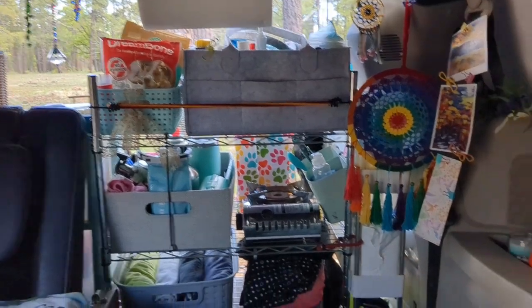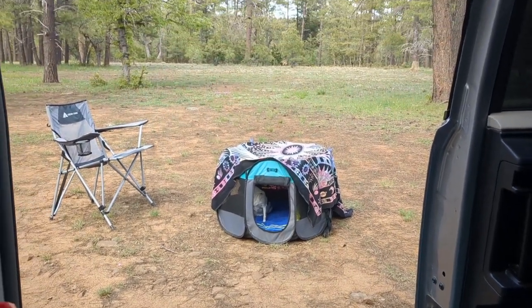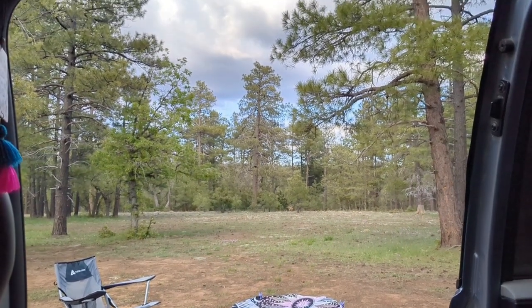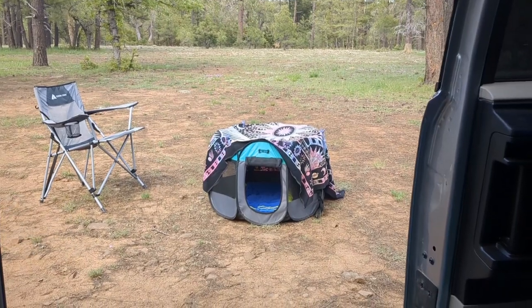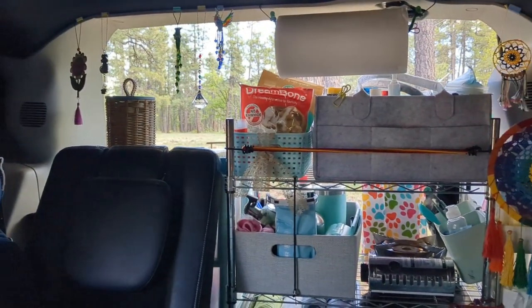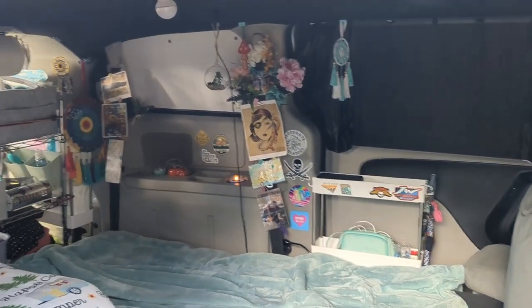I'm getting the van all set up for tonight. I just lit a candle. Kiddos outside. I put his playpen in front of the ramp where I can see it when I'm in the van and getting ready for the evening because that's where he likes to be. I've been hearing some thunder. As you can see, it looks like there's some rain clouds. We aren't expecting rain, but just in case, I did just put out the bare minimum tonight for camp. It's about 66 right now and gloomy and I'm loving it. Cozy, cozy, cozy.